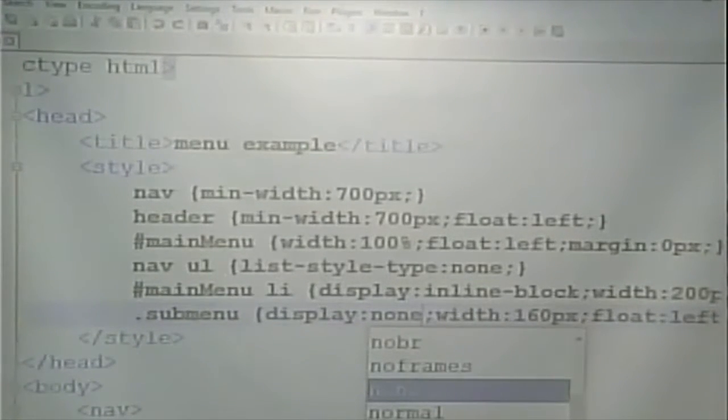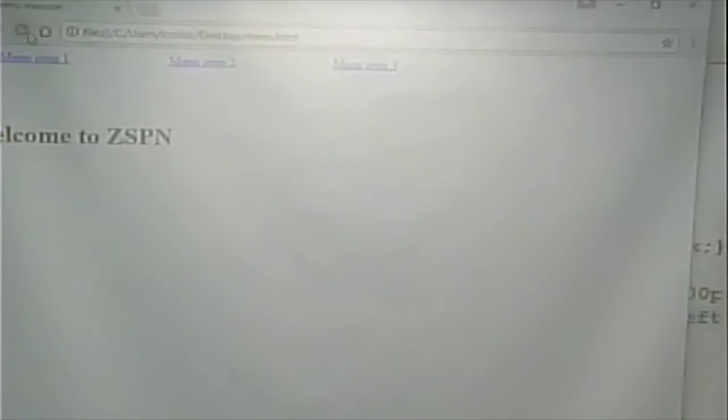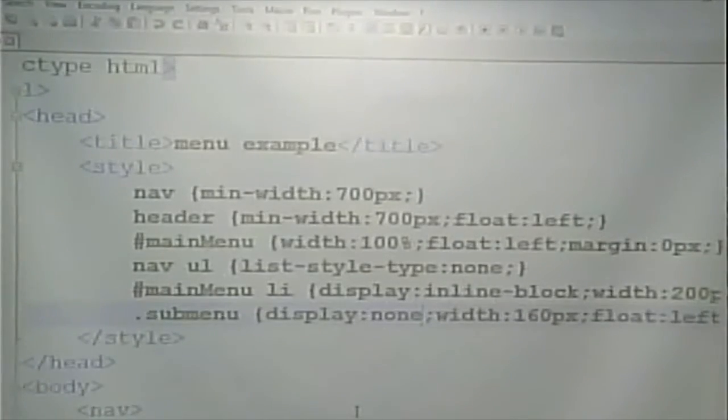then that jumps up a little bit because those don't take up any space. Either one of those is a reasonable thing to do. It's not like one of them's right, one of them's wrong. It all just has to do with how you want your page to work. I'm going to make it visibility hidden because I want to leave that space, because I don't want the rest of my page jumping around.